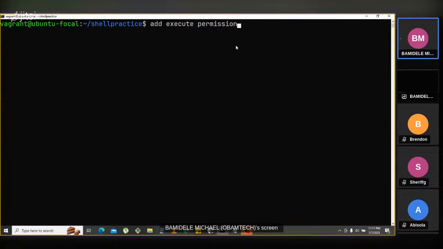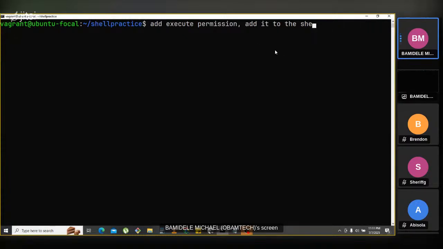I can also run the script by adding it to the shell environment, and lastly I can run it by using bash and the script name. So these are three different ways I can run the script.